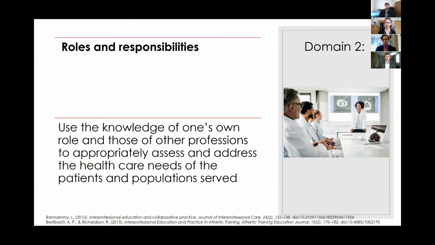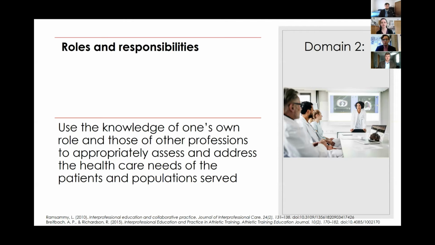Part of patient-centered care also includes being able to translate this information into a way that patients can understand. So going from medical terms when you are describing your roles and responsibilities to another healthcare provider to layman's terms when you are describing them to the patient. Another way this can help is being able to describe another healthcare provider's roles and responsibilities to the patient to help them make decisions in their care and understand what is going on there.